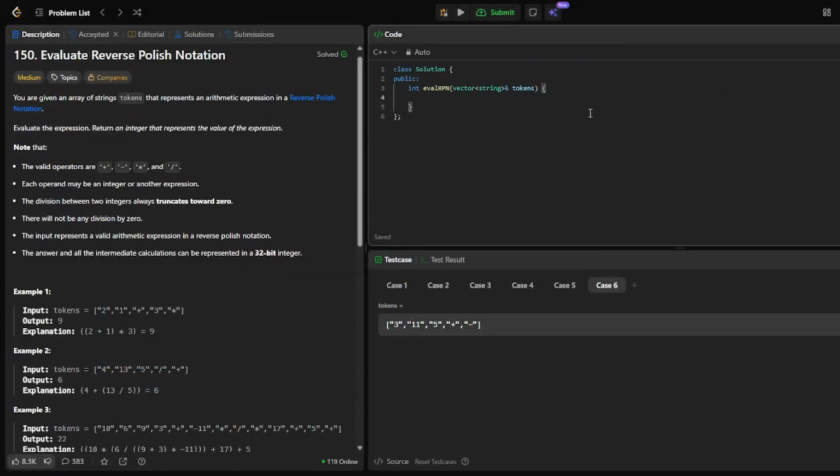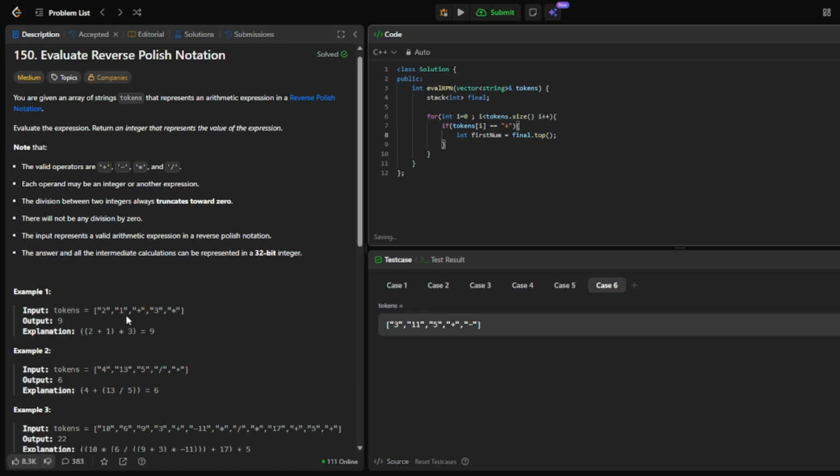Okay, so as we are following a stack for the specific operations, let's initialize a stack pretty quickly. I tend to just write it as final, but you can give any name you want. Then let's have a simple for loop, and this for loop will iterate over the tokens. So we will take the tokens size and iterate over it. First, if we get an arithmetic operator such as plus, what do we need to do in this scenario? I'll write int first num is equal to final dot top, which will give me the top element.